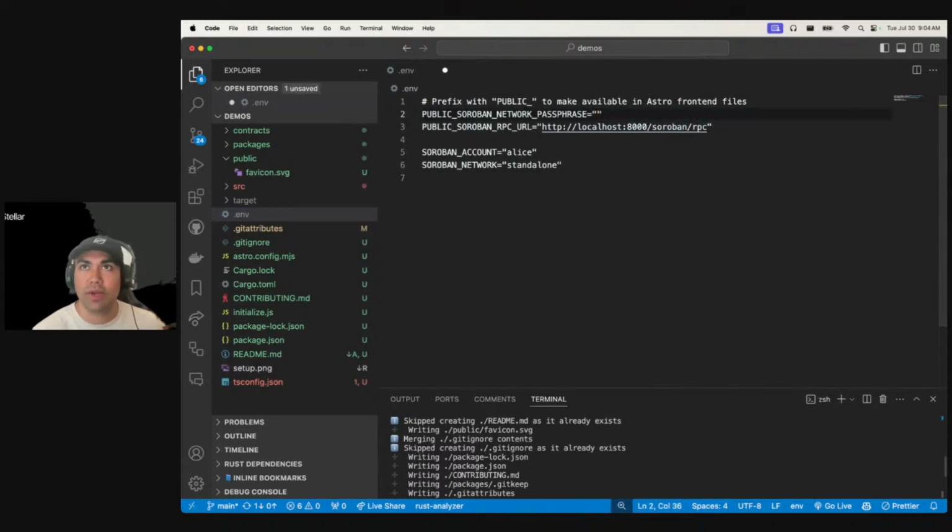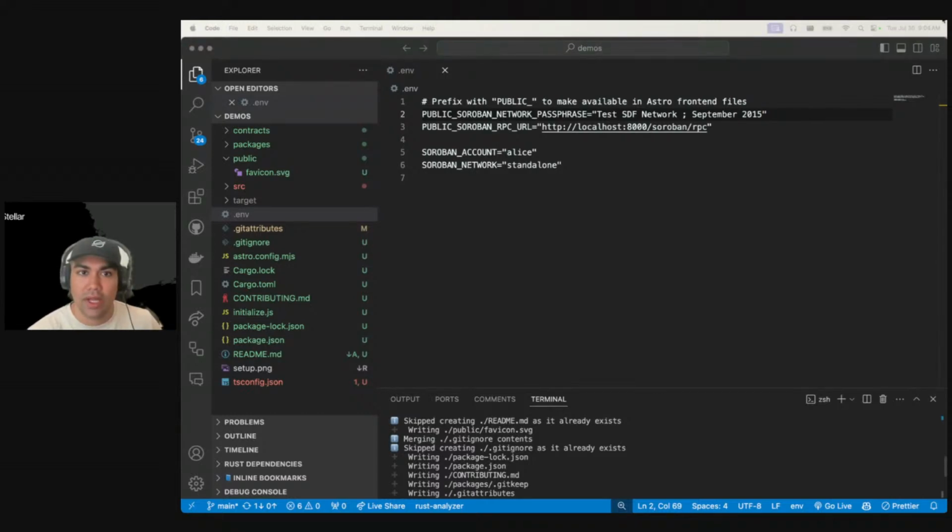So we're going to erase this value and inject the correct one. Not the Sorbonne RPC URL here, but the passphrase instead. The passphrase is Test SDF Network ; September 2015, which is the correct passphrase for testnet.